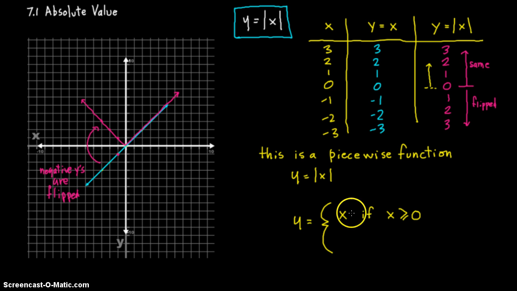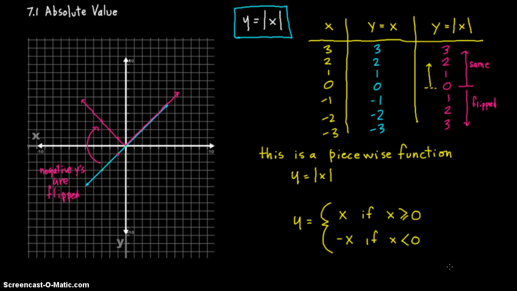But then what happens if x is, well, where's the rest of it? That's from all the negative parts. So if x is less than 0, in this case, at -1, -2, it's no longer that. What is it? Well, what would I be doing to this? I'd be multiplying it by -1 to get my 1. So actually it's -x. So when this is a piecewise function, this is how I write it down.